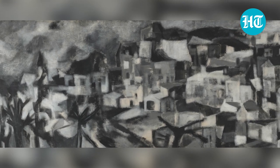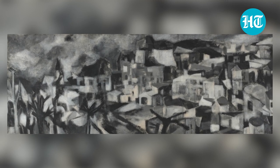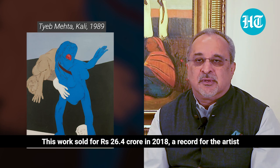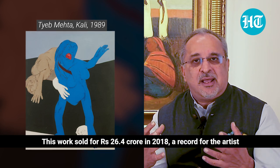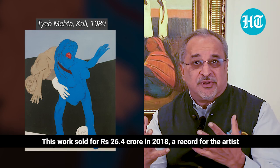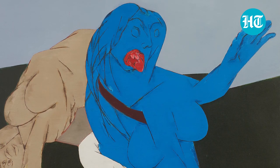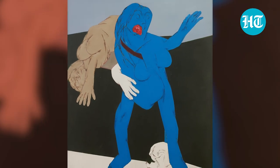This painting also holds the world record for the most expensive painting ever sold worldwide by Akbar Padamsee. Another monumental work is by Tyeb Mehta, called 'Kali.' Kali is a revered goddess that destroys evil but has great ferocity, and Tyeb captures this with a very simple motif. You can see the red tongue of Kali which shows that ferocity, and at the same time the nurturing aspect of Kali with the hand on the belly, protecting what we would call rebirth or birth.